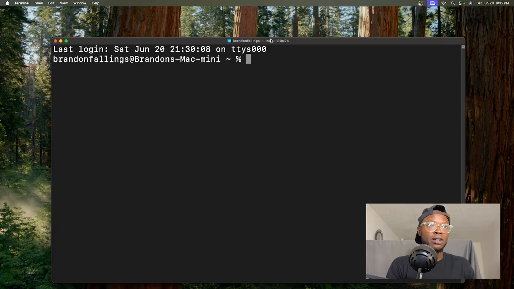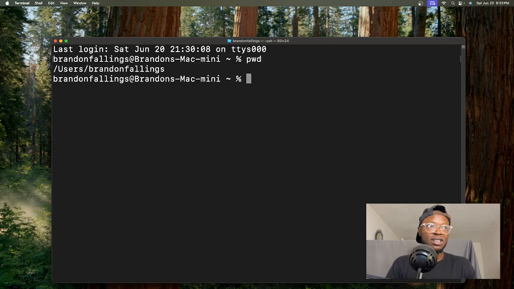A little bit bigger. Okay, I know you don't know what's going on, so I'm gonna help you out. This tilde is your home directory. This is where you land. Everything you do as your user happens here. We can see the path to this directory by using the pwd command, and press enter. It stands for print working directory. And what this prints out is the path on your system to your home directory, your tilde, right here.